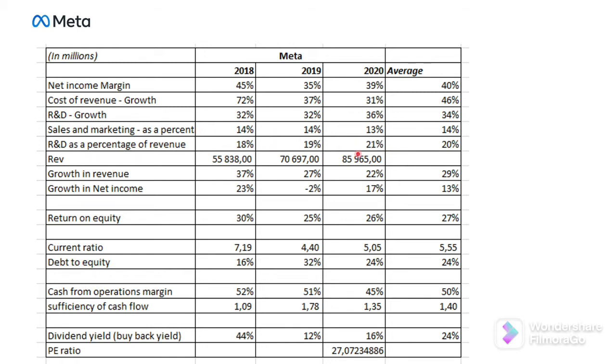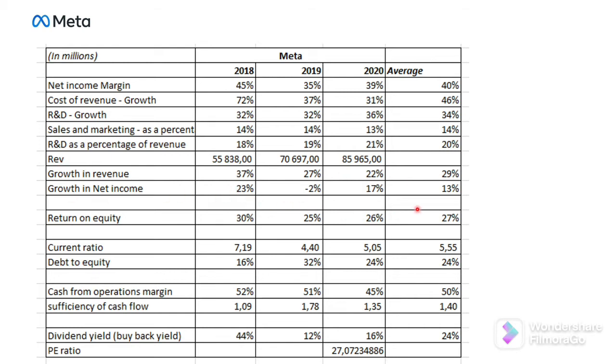Now, are all these cost increases justified? Yes, they have been, in my view, because revenue has grown by a compound rate of 29% over the past 3 years. It decreased a bit in 2020, the rate, of course, but I'm still happy with where Meta has kept their revenue. That to me as an investor shows stability, shows me that even though there have been increases in costs, those costs have been justified. So they're not growing for the sake of growth, they're growing for the sake of profitability.